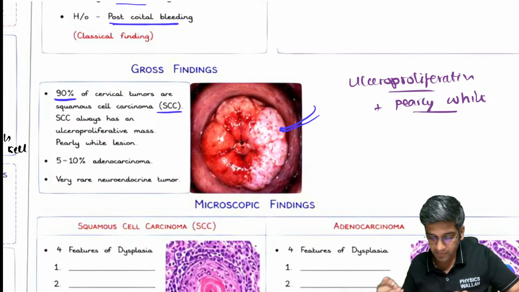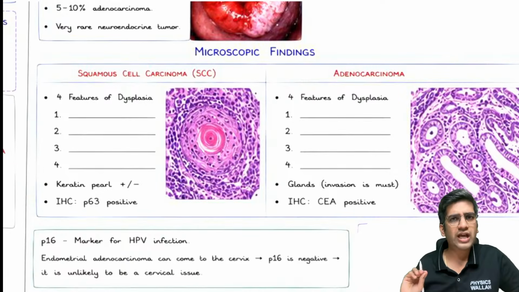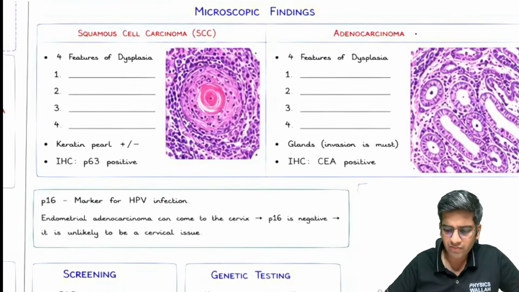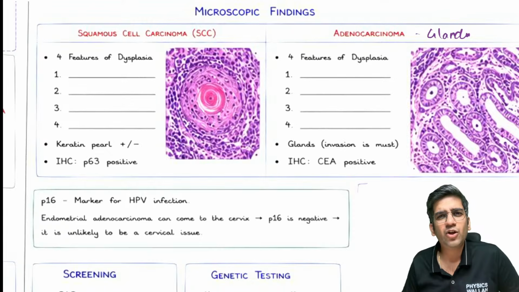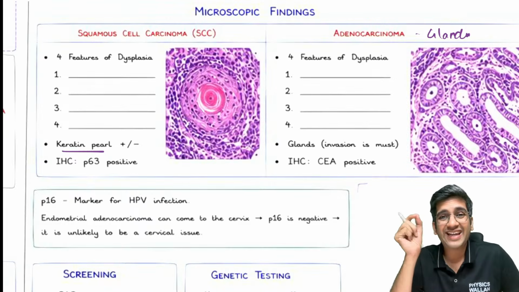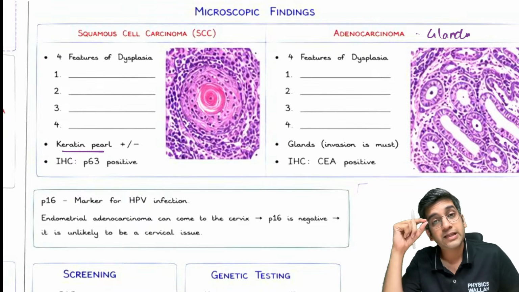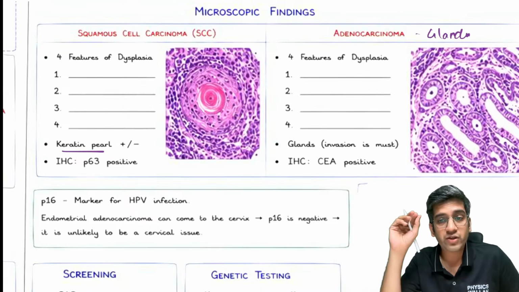And in microscopy, again, 90-95% of them are squamous cell carcinomas only. Adenocarcinoma can also happen. In adenocarcinoma, you know what you'll have? The pattern is a glandular pattern. Can anyone tell me the pattern for squamous cell carcinoma? We've been reading a lot of pathology. This is the bare minimum you have to know. It's written there as well. That's your classical keratin pearl, right? If I see keratin pearl, I call it a keratinizing variant of squamous cell carcinoma. Sometimes I might not see keratin pearl. That is a non-keratinizing variant of squamous cell carcinoma.